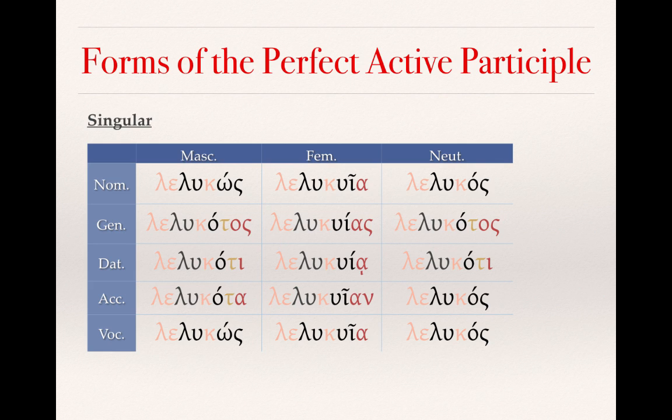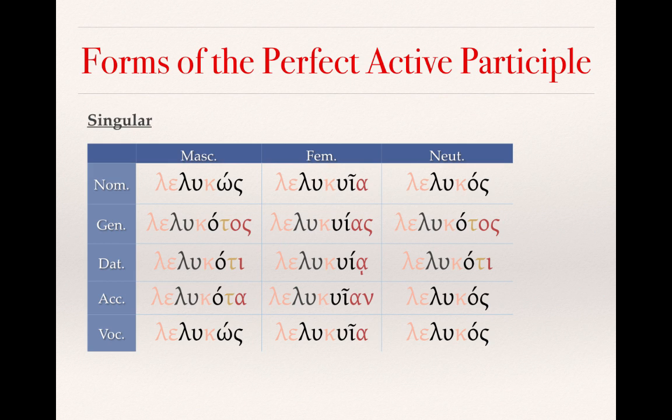And you'll see that in all cases we have the reduplication le in front of the stem, and that we have the kappa infix throughout. And then you'll see that for the feminine singular endings, these follow the pattern exactly of hora, horas. And so we should begin to recognize these. This isn't a matter of learning new forms. It's simply a matter of applying previous knowledge to these new forms.